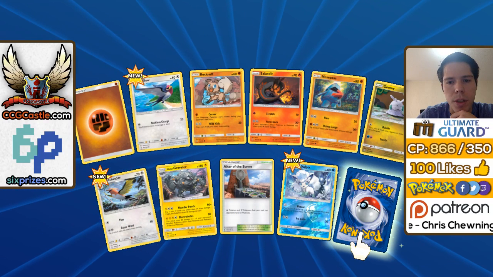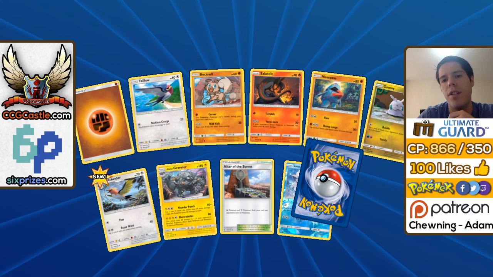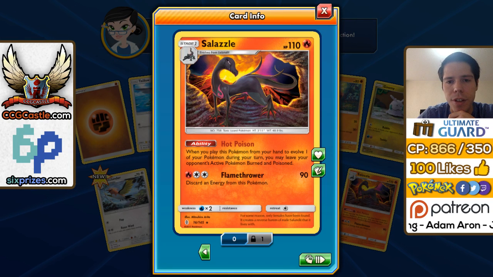We get Swellow, we get Fletchinder, we get a reverse holo Vulpix, which is a really nice card just to look at, and we get a Salazzle. Salazzle, whenever you evolve, you get to burn and poison.